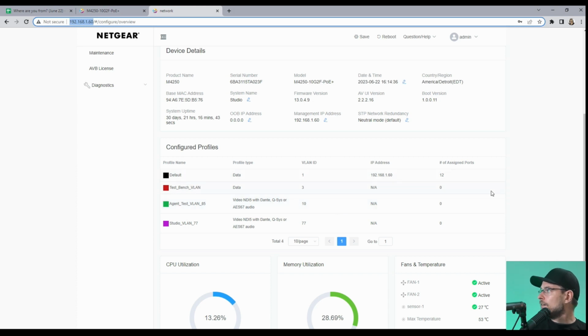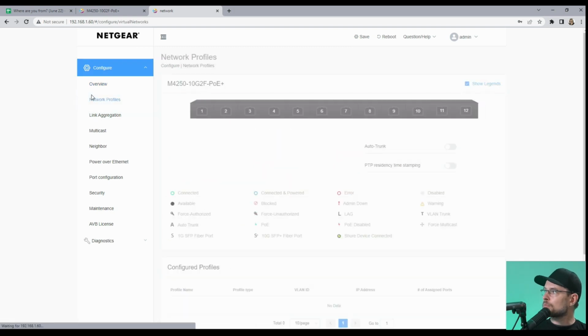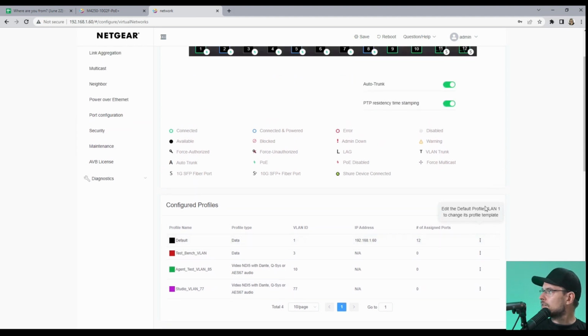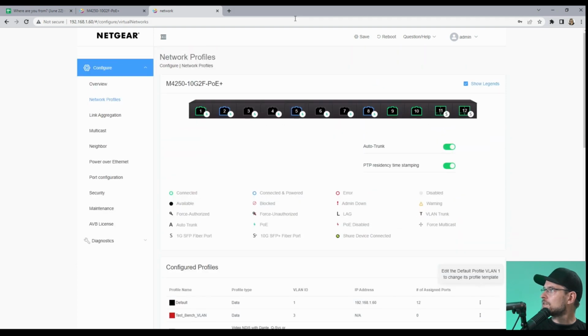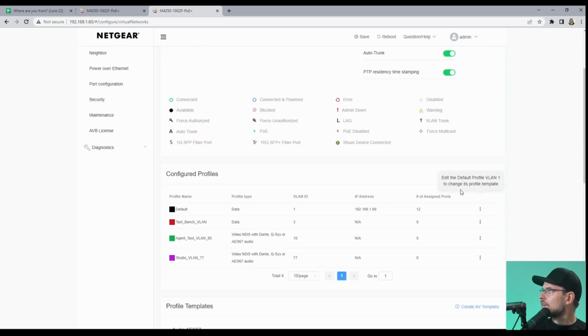All right. Now, let's get into one of these profiles and figure out how to do this. So on the 4250's desktop, on the web UI, we're going to click on Network Profiles. And it's going to give us the option to basically create a new one. Okay, we can create, wait, is it behind this? What's going on here? That's strange. Let's refresh this page because it's showing me the bubble for some reason. Edit the default program. Okay, well, whatever.